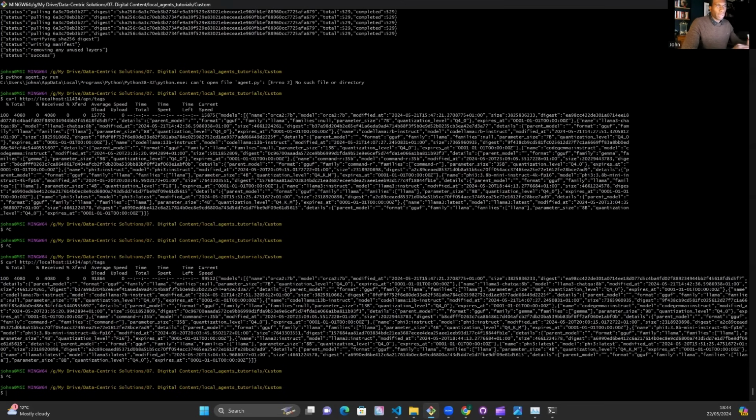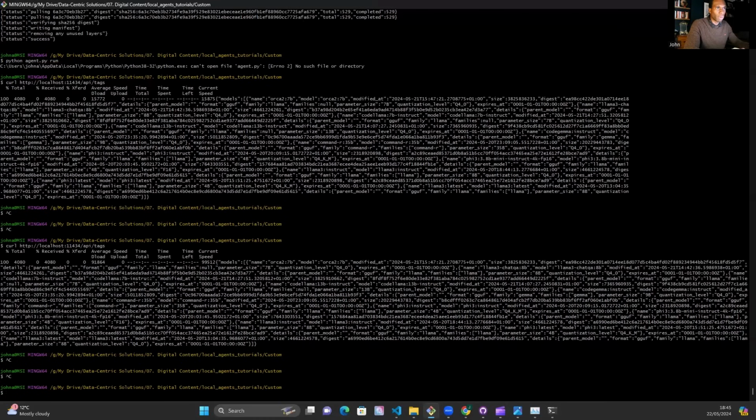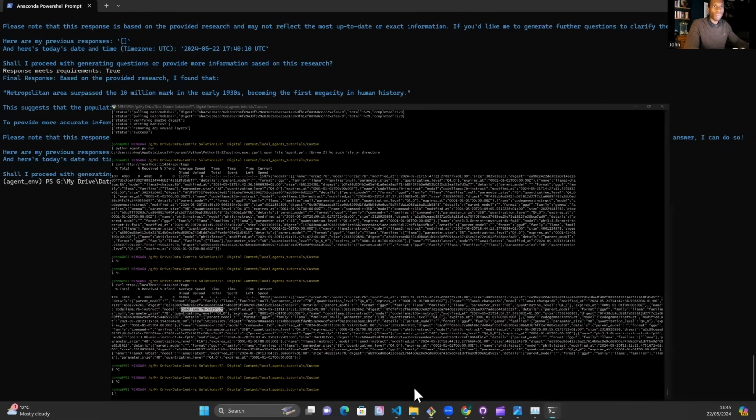Because Code Llama is trained on code, there's a lot of logic and reasoning inherent in code. And I've heard quite a few people mention that some of these coding models can make good agents because of their reasoning capabilities. So I'm going to pick up the Code Llama Instruct, which I've already downloaded. We're going to see how well Code Llama works with the agent. So I'll put up the agent.